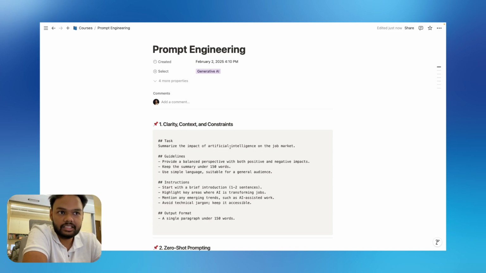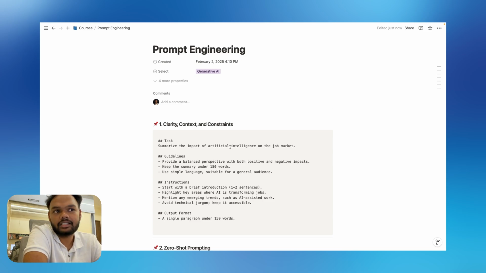And in the instructions, you can mix it up with the guidelines as well, but in the instructions I want to talk about specific things on how each and every single output should be. So I'll say start with a brief introduction, highlight key areas, and mention any emerging trends. Avoid technical jargon. So these are all different instructions that it is going to follow in every single output that it gives.